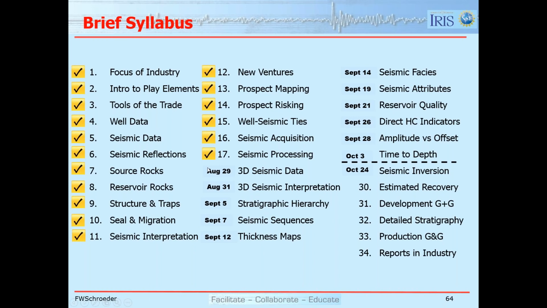Zero phase, the wavelet will be symmetric and most of the energy will be associated with where the change in impedance actually occurs. If you're talking about minimum phase, that is asymmetric, it's either a peak followed by a trough or a trough followed by a peak, and the waveform starts at the position of the reflection coefficient. It's not centered on the reflection coefficient. And I think I talked about that in lecture 6.